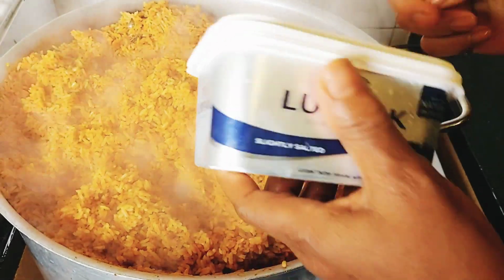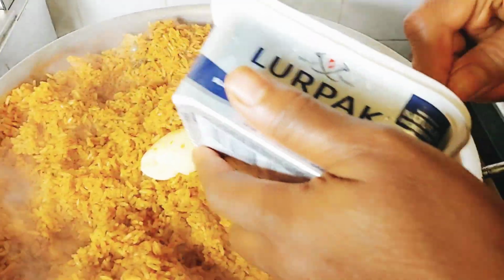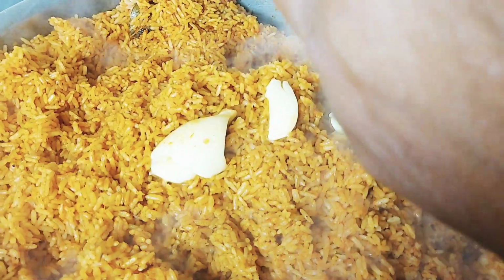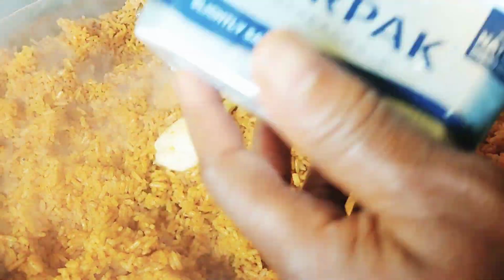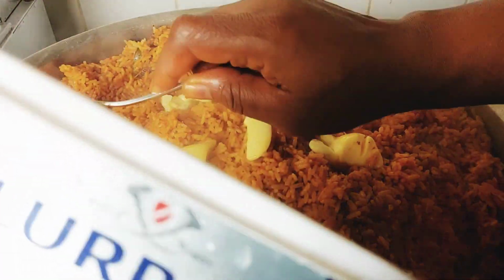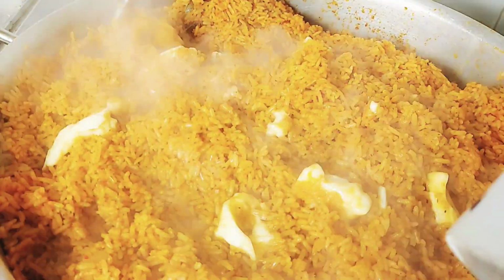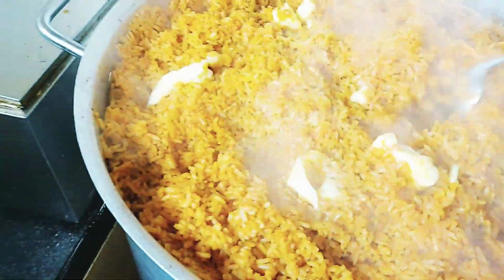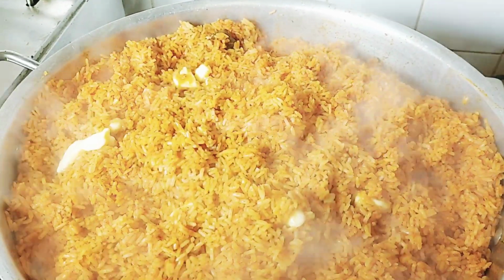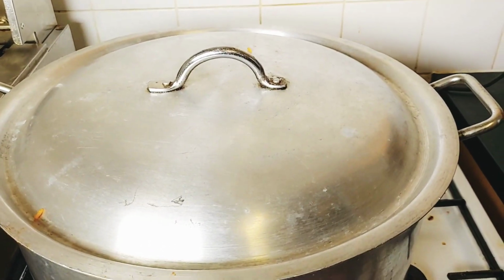So I'll add the butter. You know why you add butter? It's because my rice is ready. Butter will give it that texture, that look, that nice thing. So choose any butter of your choice, just add it and close. I'll close it for 3 seconds and then stir it and our jollof rice is ready. I'll off the light now. All I needed is just the meat. The rice is ready.